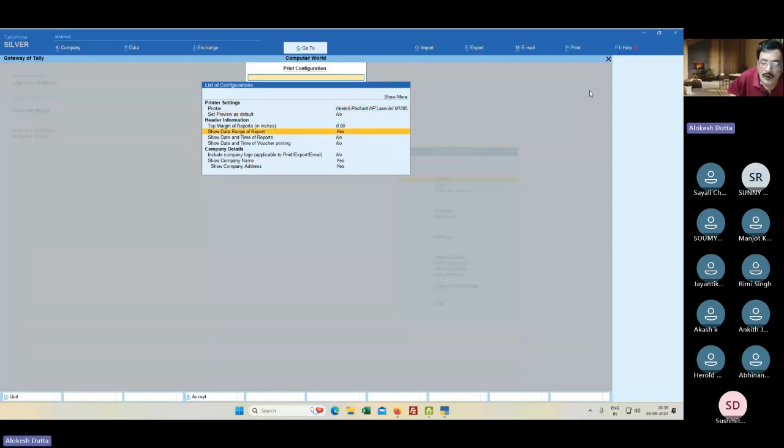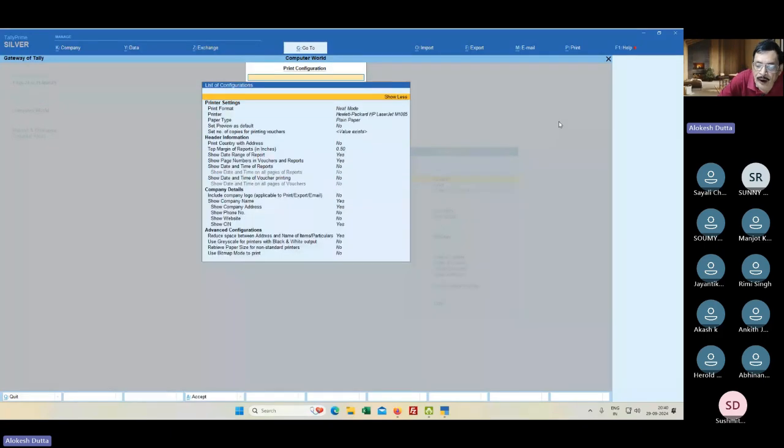This has already been configured as per my printer, and that's why it is not changing. If I change it, the entire setting will change. So you can set the margins or everything here. You can configure the printer, even change the name of the printer. Here a number of options are there as per your choice, such as show page number in the voucher.